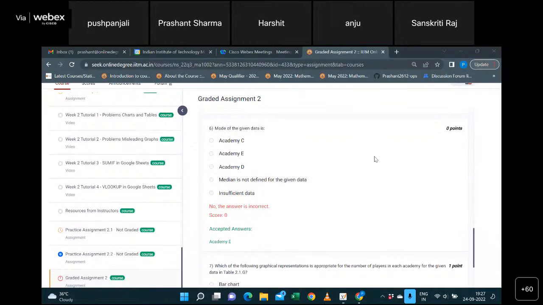Suppose zero is not there, baseline is not there, then it's missing baseline. Suppose I do some manipulation on the y-axis, then it will be a manipulated y-axis. If there is some break on the y-axis which is not presented, even though bars are equal, then it will be something manipulated. So it depends how we have presented our bar chart.